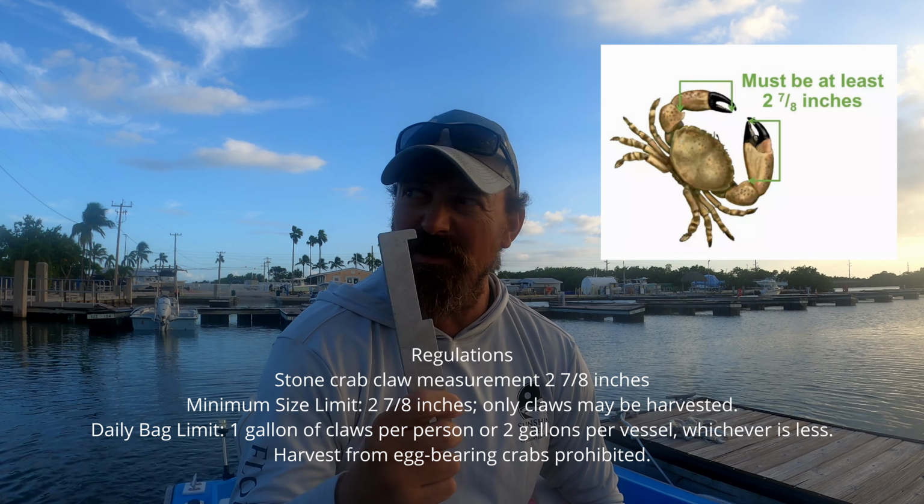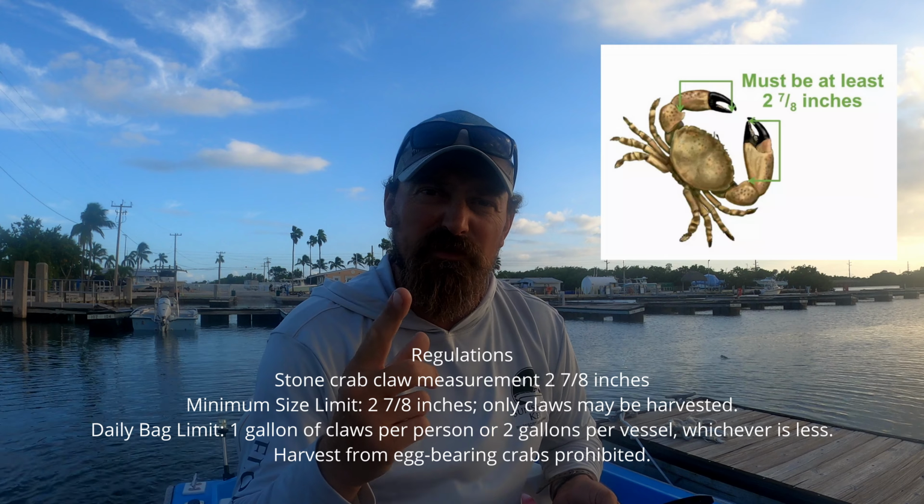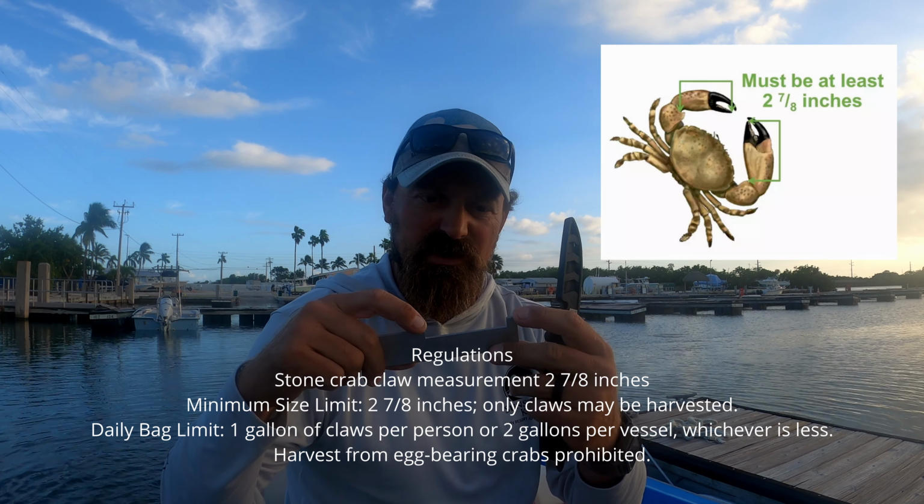Stone crab claw length is 2 7/8 inches, and that's from the non-movable portion of the claw to their elbow. So that's what we've got to measure, between here and here. And then I brought my knife.